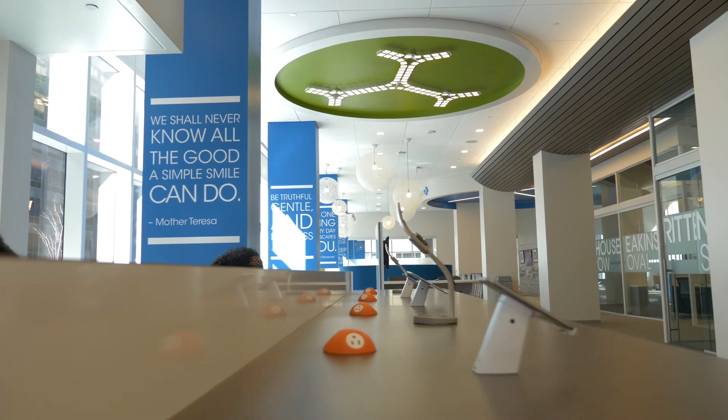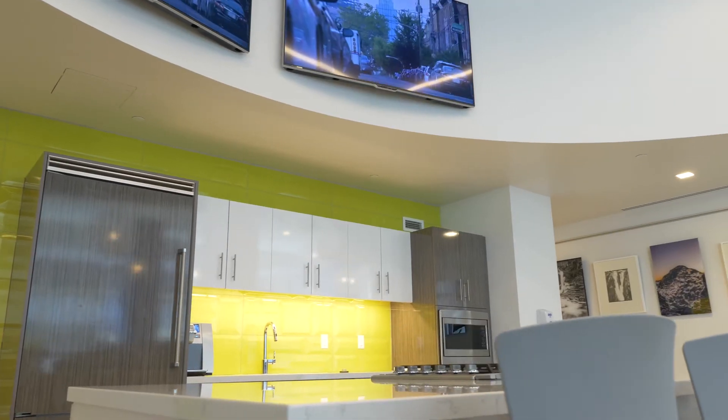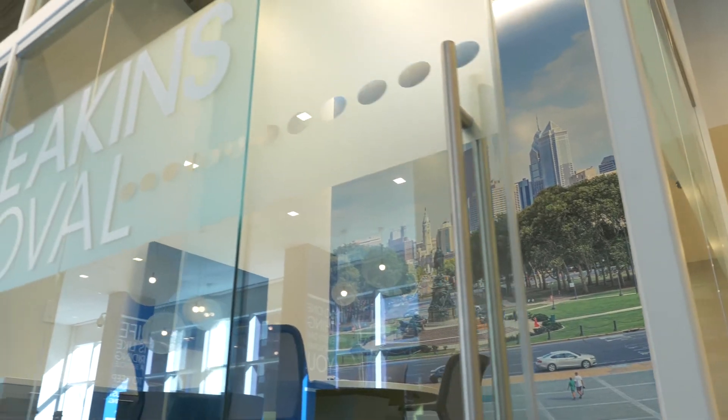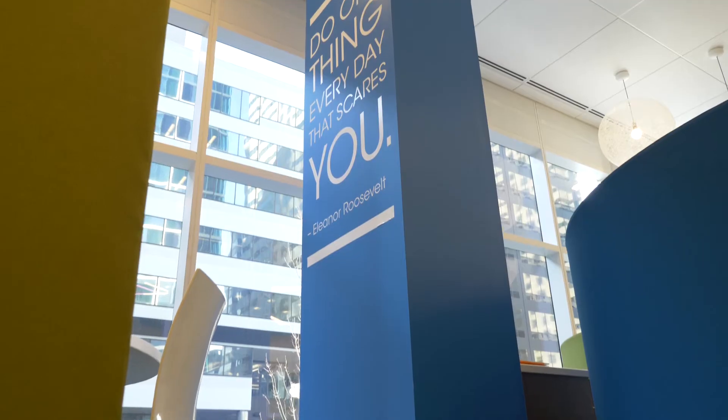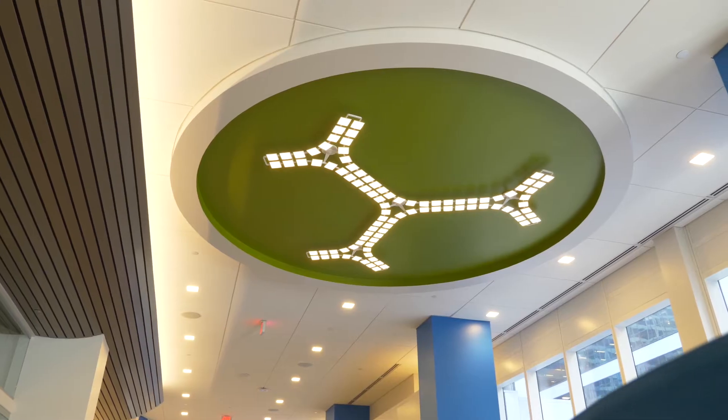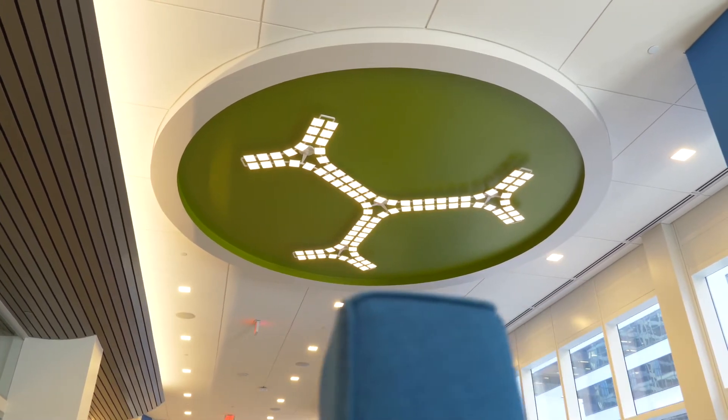Independence Live is a customer service center provided by Independence for their customers and they provide health and wellness programs. It also includes a tech arcade and they conduct cooking demonstrations as well as they have a multi-purpose room for classes. The building was under construction at the time — by the time we started the project, the second floor where this is located was basically an empty shell.